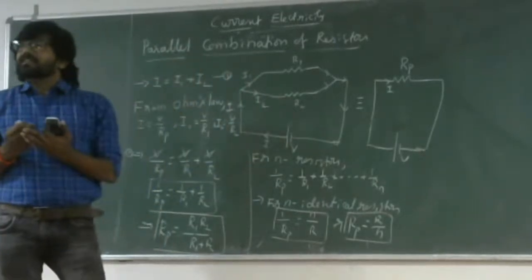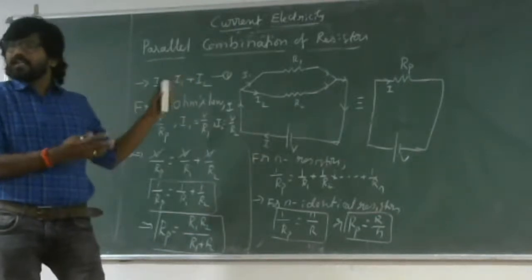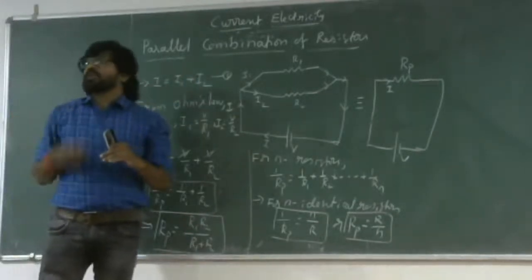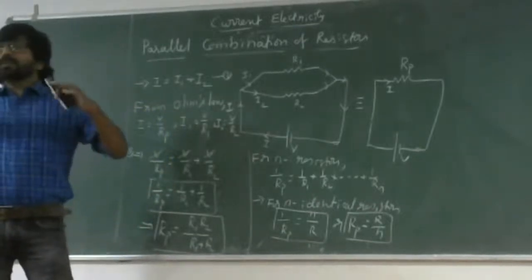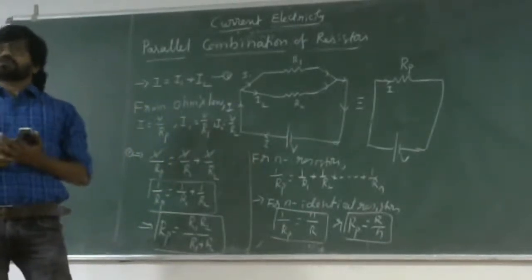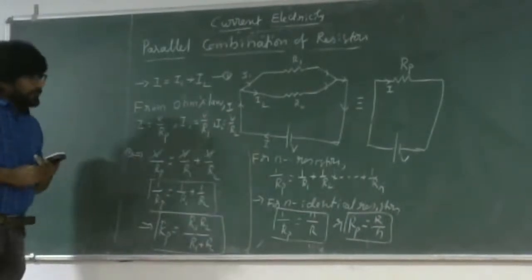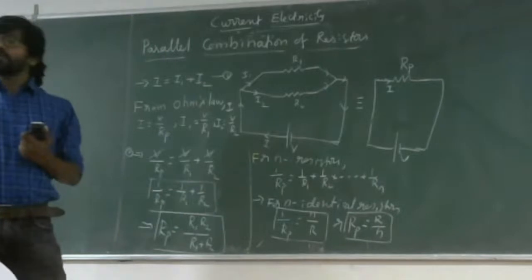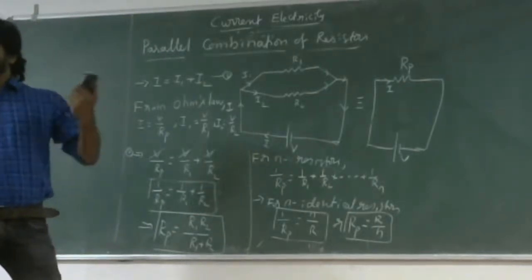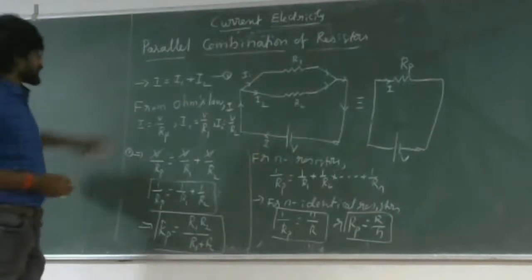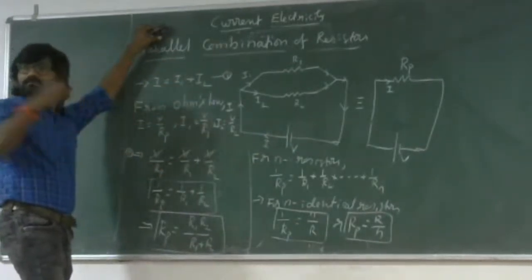Now, let us see mixed combination of resistors, not separately like theory here. With the help of some examples, we will work out. Let us do some important numericals and a few previous years' questions also. These are very important guys. Try to practice everyone. Before that, I would like to give you two shortcut formulae. Whenever it is required, while simplifying the questions, you have to make use of those. So let us do those. Can I erase this now? Everyone?